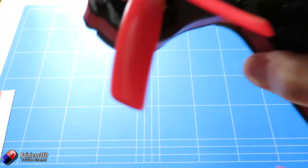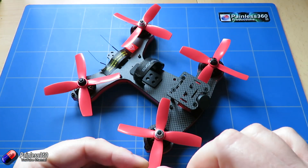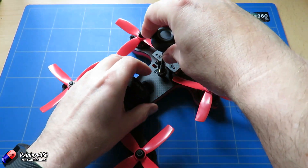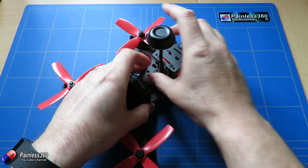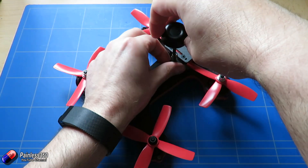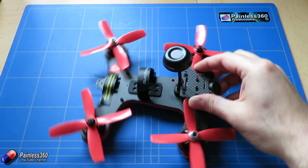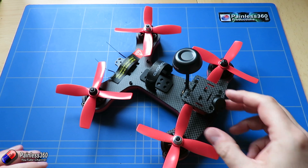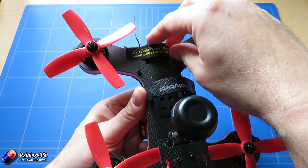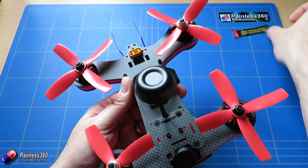Let's get the box out of the way and talk a bit more about this little guy. You can see the quad itself is very similar to the 250 that we've already looked at on this channel. I'm just going to screw the antenna in — I'm one of those people where it's almost pathological; I have to screw the antenna into video transmitters. I just hate the look of them without. This is actually quite a beefy little guy, and it does have a warning sticker at the back that we'll take off before plugging it in.